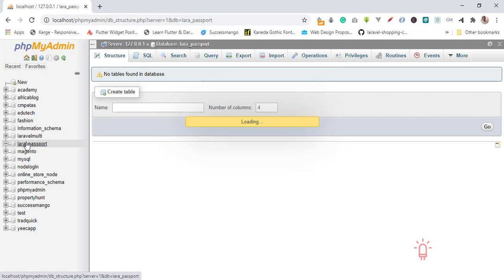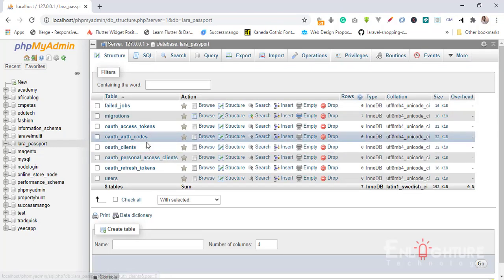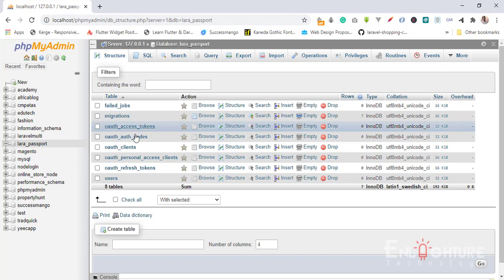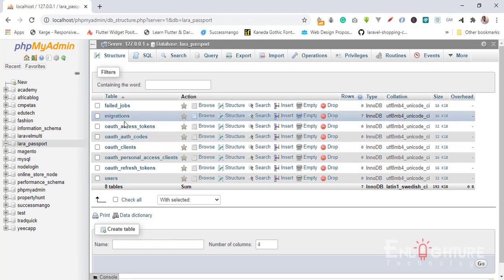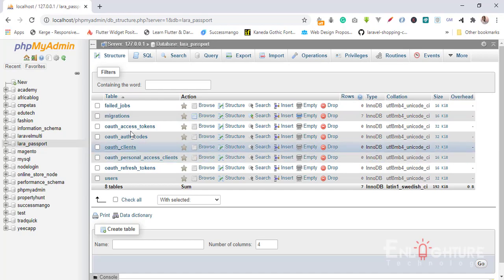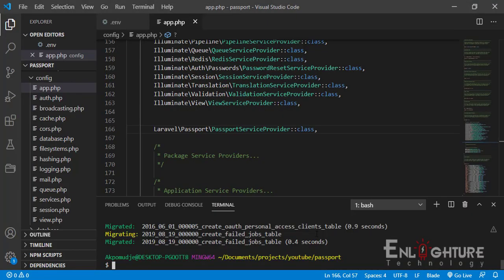You're just going to see something. Now see all these OAuth access tokens. These were added by Passport. So alright guys, we are done and we are good to go.